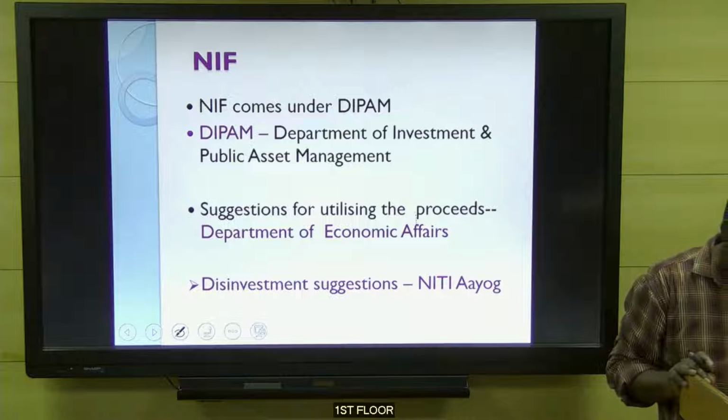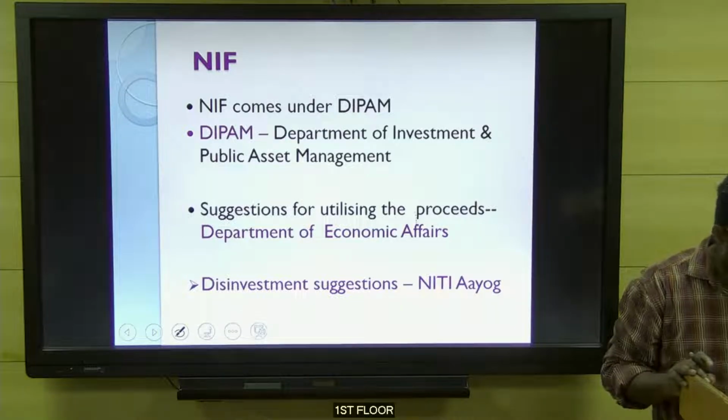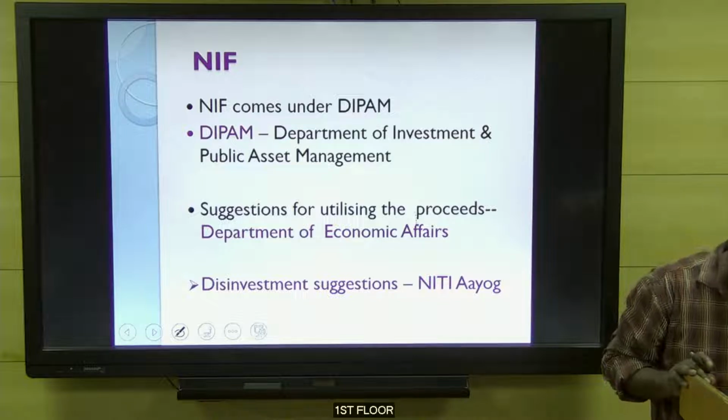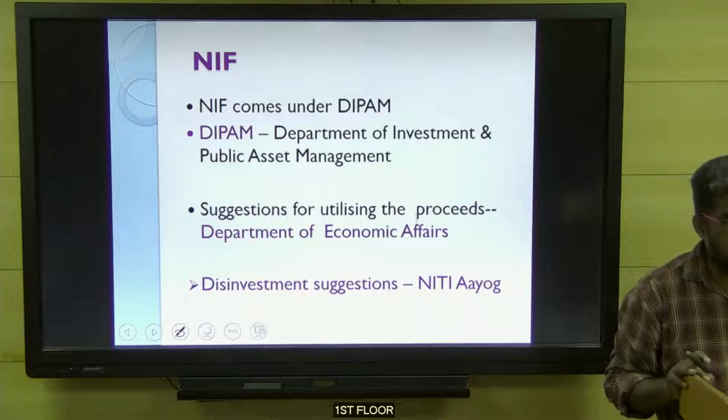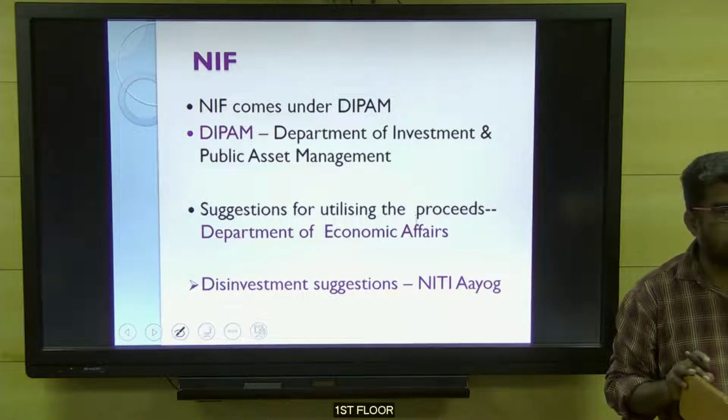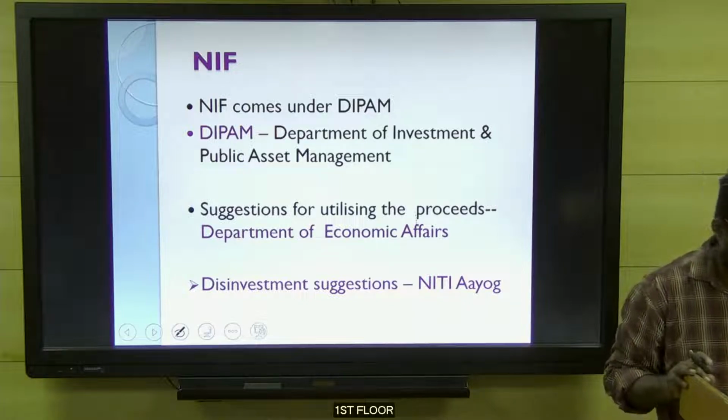Lalit Kumar, in those four sectors, token disinvestment alone is done. Yes, Lalit, you are right. In the strategic sectors, the government will do only token disinvestment, and it is also not mandatory. The government will do token disinvestment, and many times the government may not do even that. That is the government's choice.